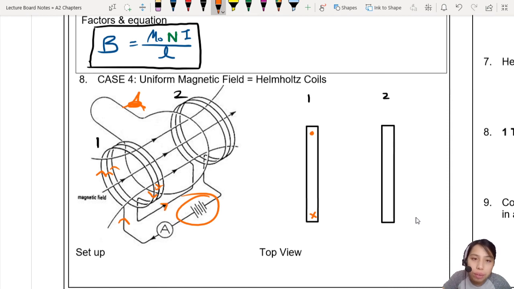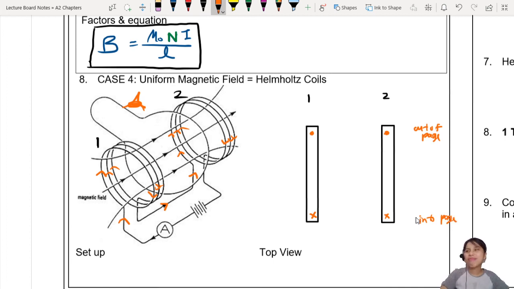Let's check the current flow. Where is it flowing? So the orange arrow I'm drawing here shows the current flow. Here it is going up, loop down, up. Use your eyes to follow the trail down, up and down. So same thing also, up. So it is coming out of the screen or out of the page, and going down, which is into the page or screen. Imagine this way, okay?